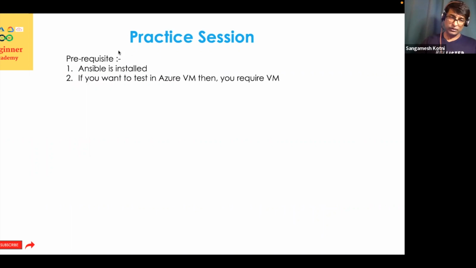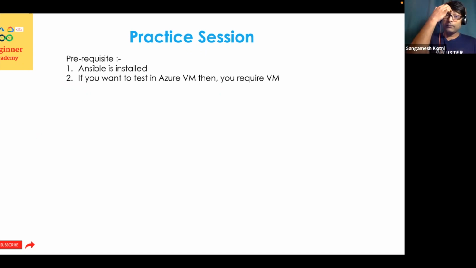I'll show you now. In order to practice this session, you require Ansible to be installed. Ansible should be up and running either on your laptop, or if you want to run Ansible from a virtual machine, then Ansible should be installed on that virtual machine.